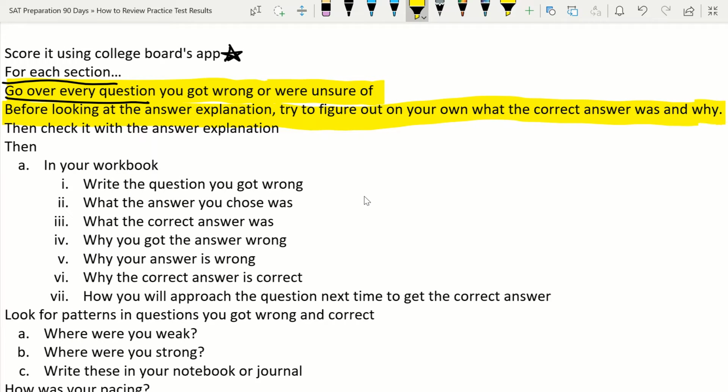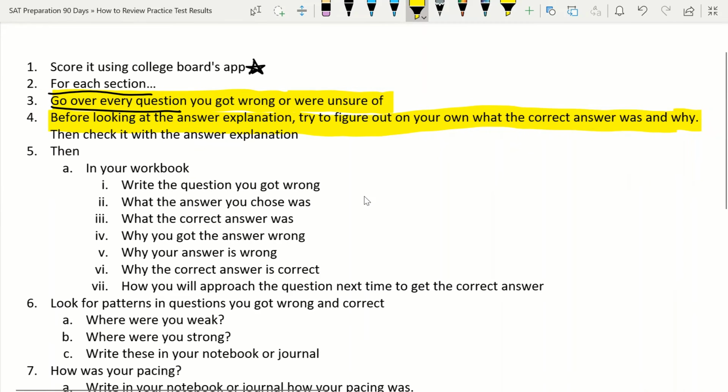Because we got there already on our own without help. So by doing this, we're going to end up remembering more and improving more, because we're going to remember how we can get to the right answer on something we previously were getting wrong. So it's really going to help you build that muscle memory in your brain, and the brain is a muscle, of really understanding how you can get to that correct answer, right? So that's really the big thing there, is that it's going to help you remember a lot more.